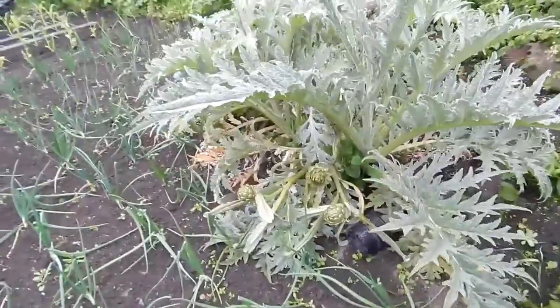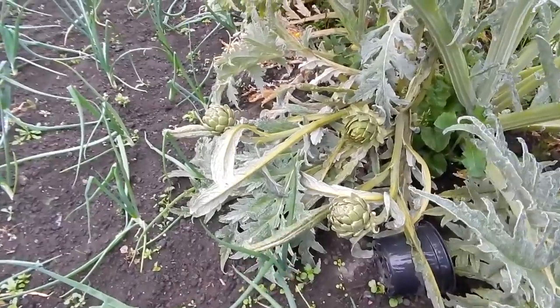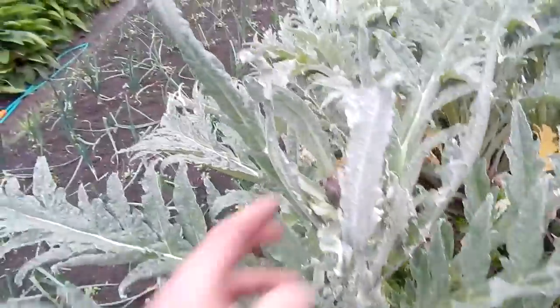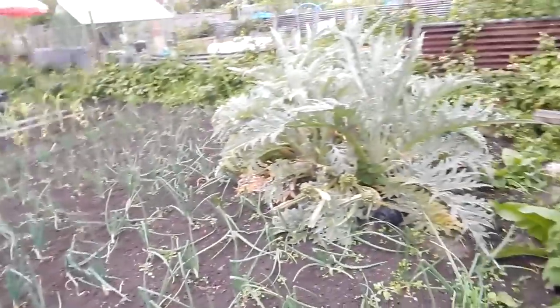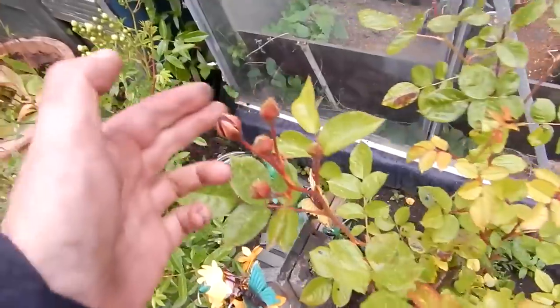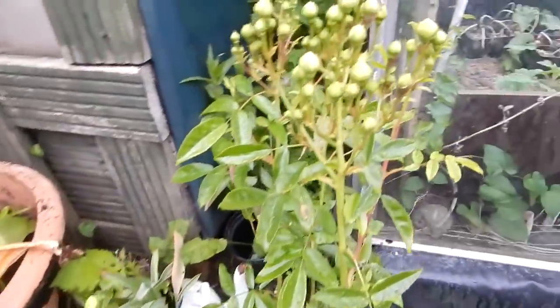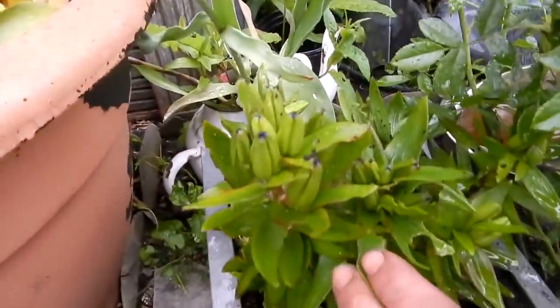I'll leave the comfrey flowers for the bees, and then when the flowers die off a bit I'll chop it all back so I can get some fertiliser on the go. Look at this — the giant artichoke has grown so much it's fallen over. I'll leave them there to see if they go to flower. There's another one forming there — it just gets bigger and bigger by the year. It must have been there for about 12 years as far as I know. My roses here are starting to get flowers on — a nice red rose — and his roses are absolutely covered. It'll not be long before they're all bursting into flower.